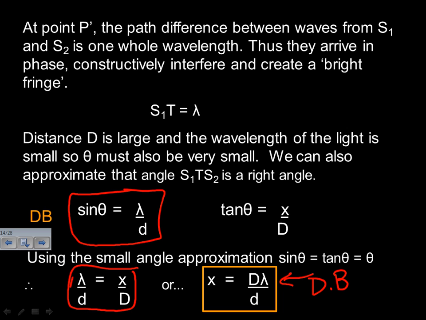In fact, in the data booklet, they throw in the order or the n number. Is it n equals 0, n equals 1, n equals 2 in front of the lambda. So that's how you would see it on the data booklet. Both equations are used for diffraction. It just depends on what you're looking for. If angles are involved, you'll use the first one up top here, middle. If there's no angle and you're just interested in the distances, you'll probably use one of the last ones.